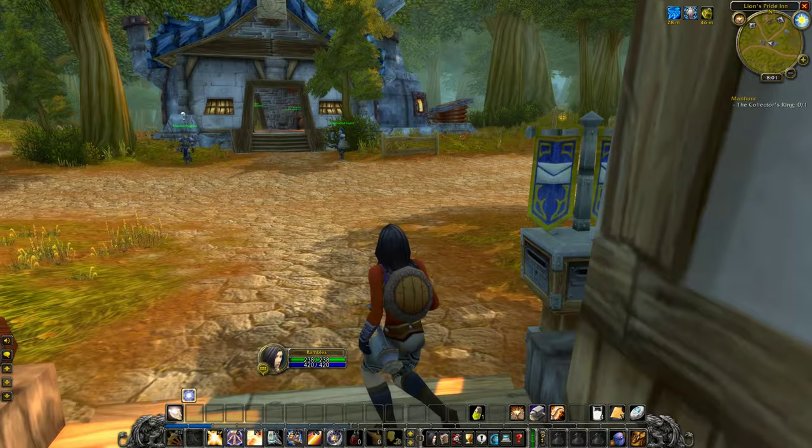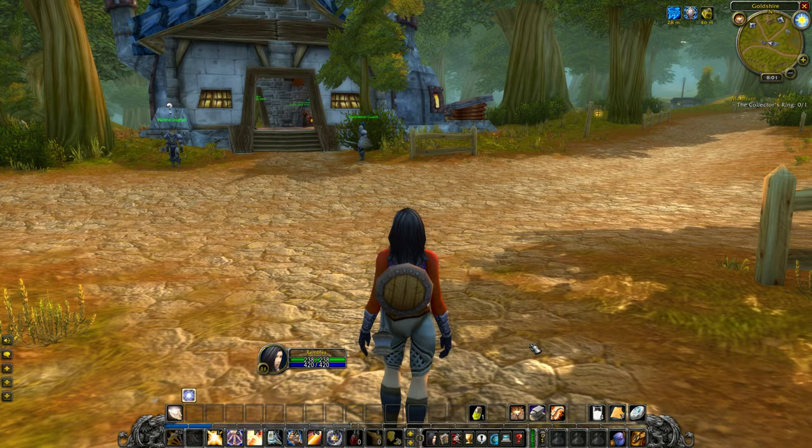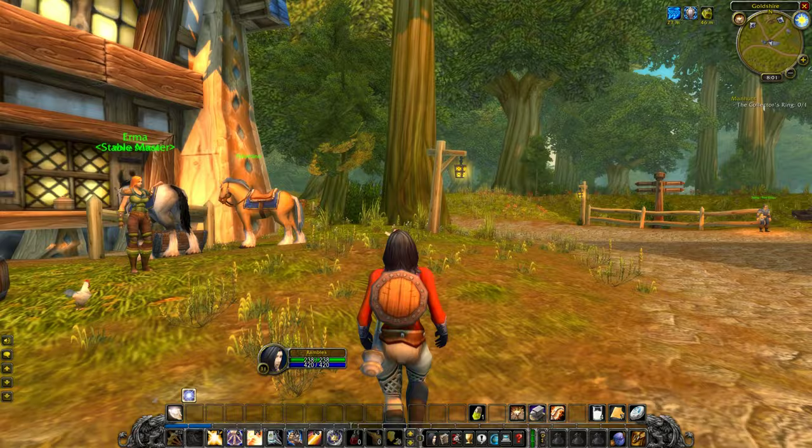We're starting off in the Lion's Pride Inn, and I think the last quest that we have to do here in Elwynn Forest is to head out to the Brackwell Pumpkin Patch and find the collector and get his ring. And so that's the very first thing we're going to do, is just head all the way to the east.